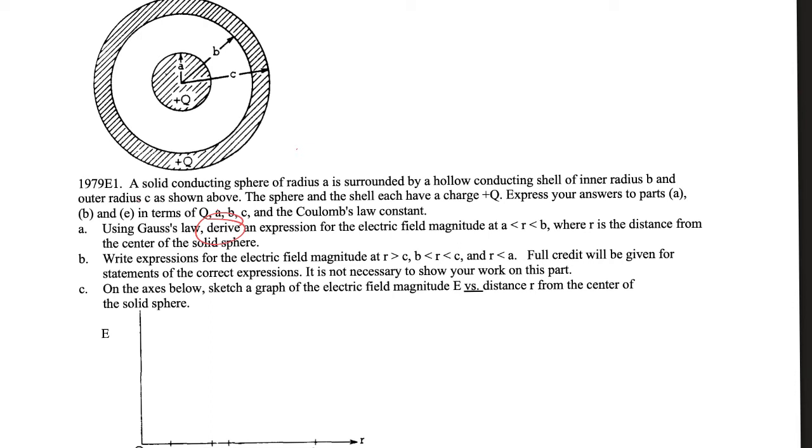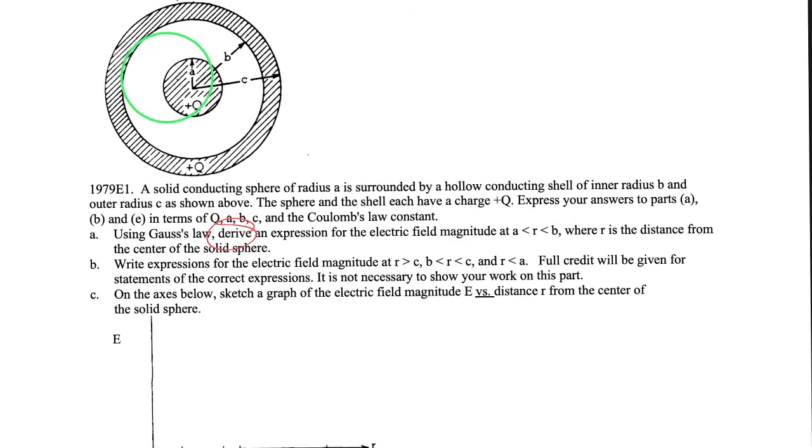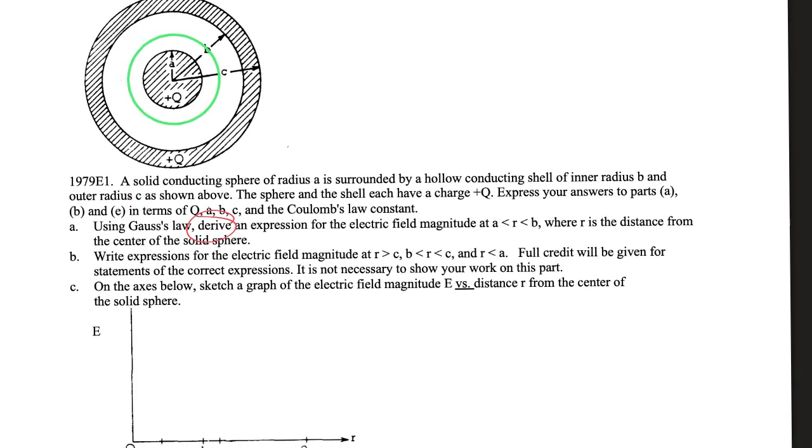That's not a Gaussian shell. I think I want a circle. There we go. I'm thinking sphere makes the most sense. You guys agree with that? That way I have a certain amount of uniform symmetry, meaning the shell is equidistant from any point on the surface of the conductor. Is that good?